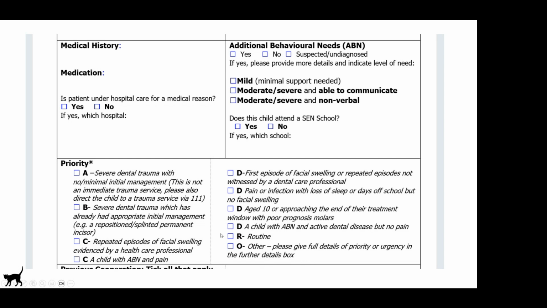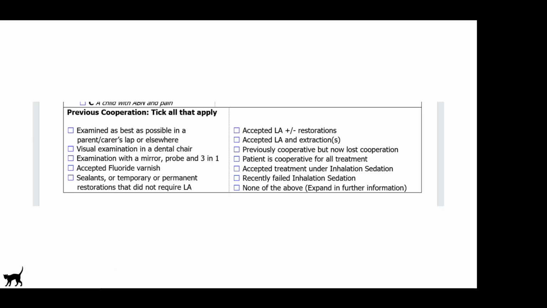Otherwise, the majority of children, if they don't come into one of these categories, you will select R, which is routine. They will wait on the normal waiting list and wait the typical waiting time. They won't be expedited for a clinical reason. This is really important, and this listens to the feedback from the GDPs who are frustrated having children with repeated swellings sitting in pain and not getting seen fast enough.